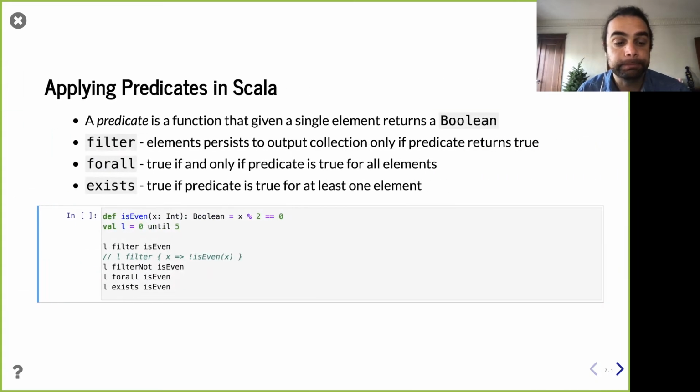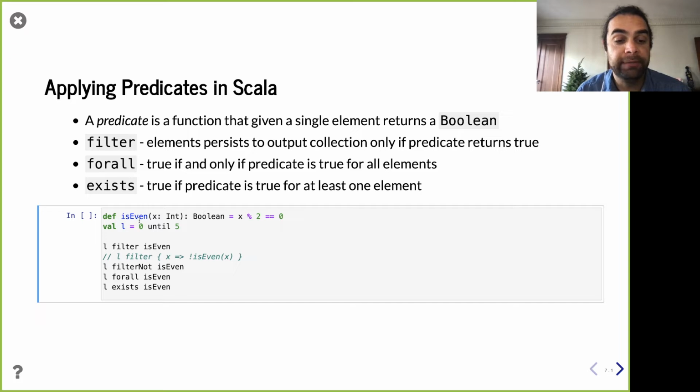Another functional operator, which is pretty handy, is filter. So what does it do? Given a function, if the function returns true, it's going to keep the elements that match that function. And if they are false, it'll drop them. Technically, that kind of function is called a predicate. You can see it's given a single element, and it's going to return whether it's true or false. Like I said, if it's true, filter keeps it. If it's false, it's going to drop it.